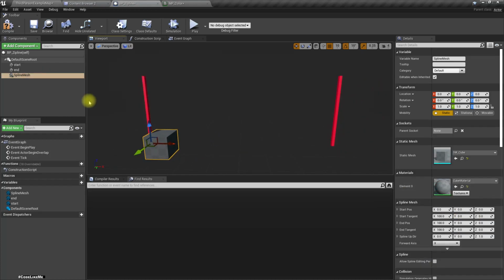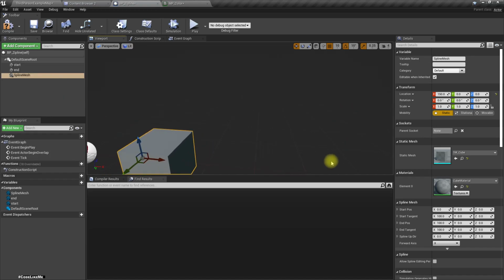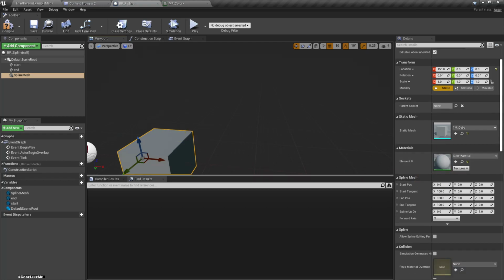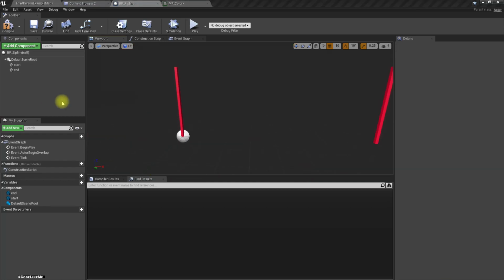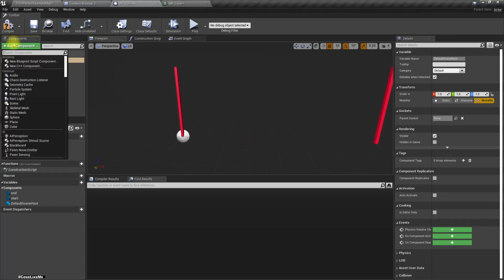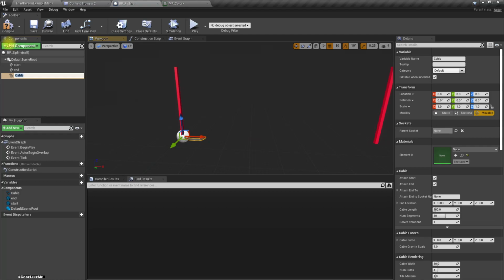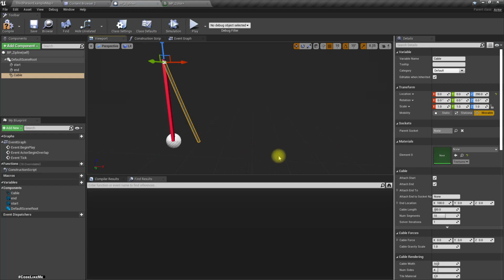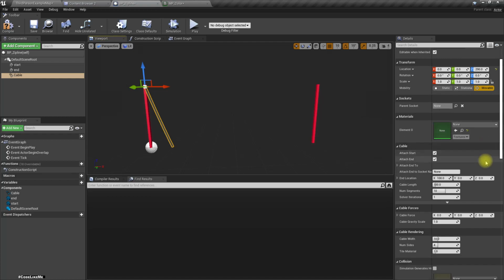Let's see. Oh no, there is another component called cable. Let's try that one. And this is the starting point. How to select the endpoint?